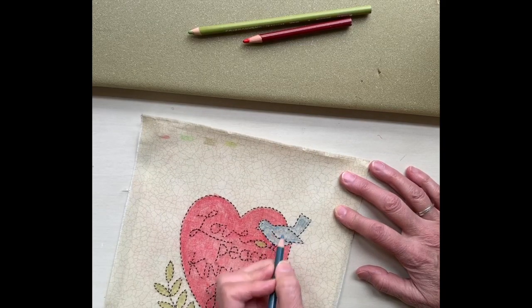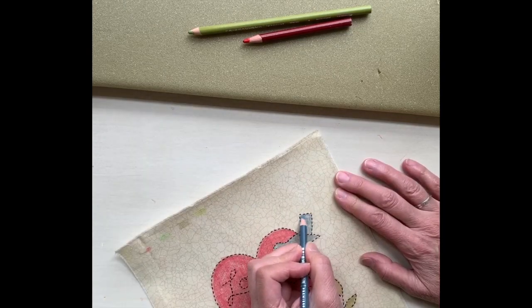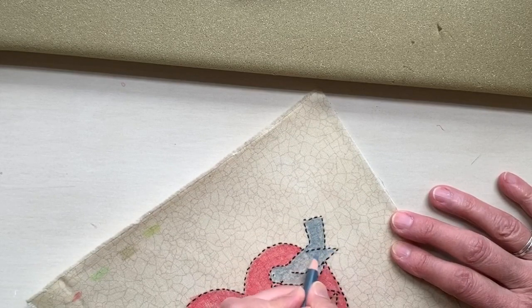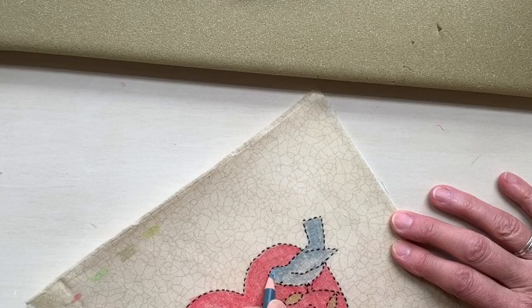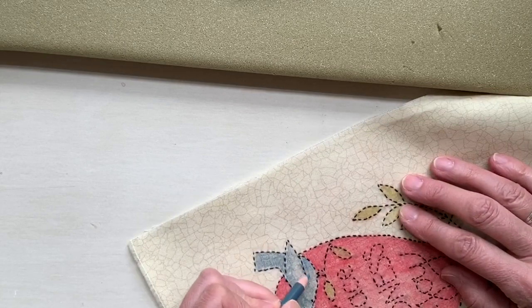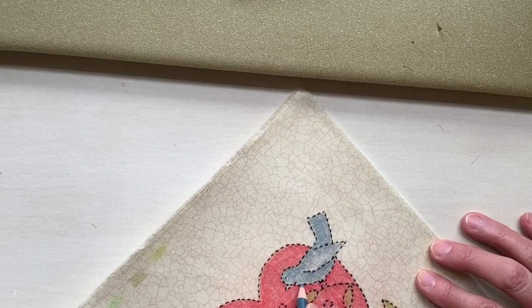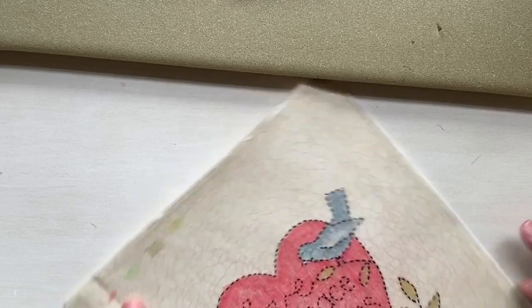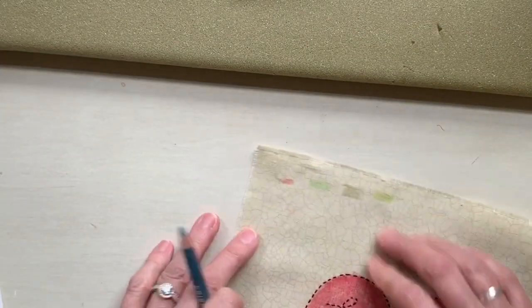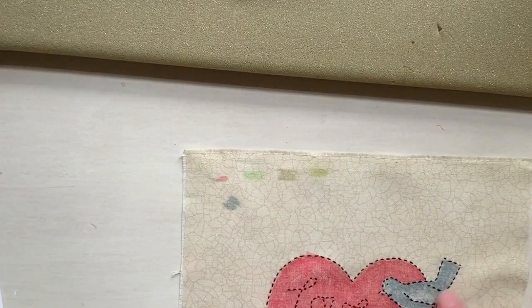When you're coloring towards a stitch, you want to have your pencil point facing towards the stitch, so you'll actually have to turn your piece of fabric. You're not pressing hard — press really light and just build up layers. That way you can shade it a little if you want; maybe make the underside a little bit darker and leave the wing a little bit lighter. Now he looks like he belongs there. See how fast and simple that is? If I pull the freezer paper off and try to color something without it, the fabric moves around — it's much easier with the freezer paper on the back.